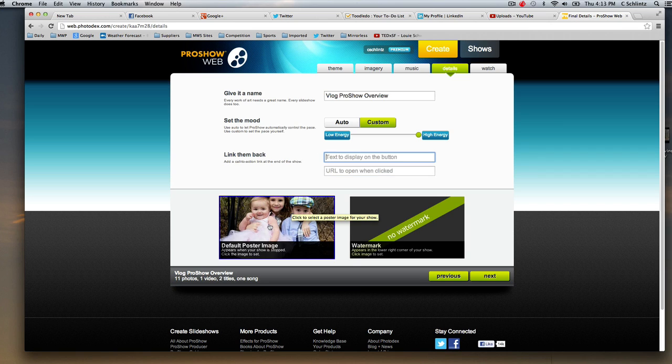You can change the default poster frame by uploading a JPEG that you would prefer. I typically don't do that for whatever reason. If I need to change it, I change it later when I'm ready to give it to my client. I don't watermark mine. If I was working for a commercial client, a dentist's office, a florist, I may very well watermark it with their logo so that that's always showing on the screen during their show, or not. But that's an option that you have here.